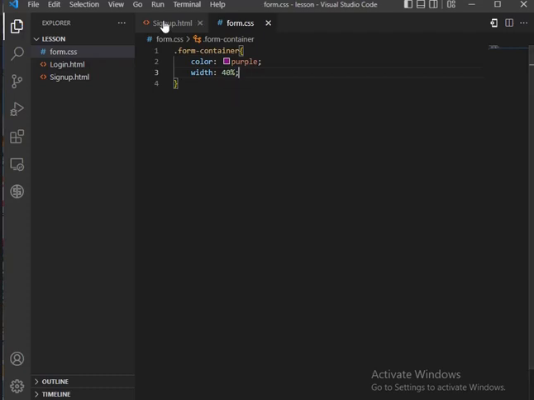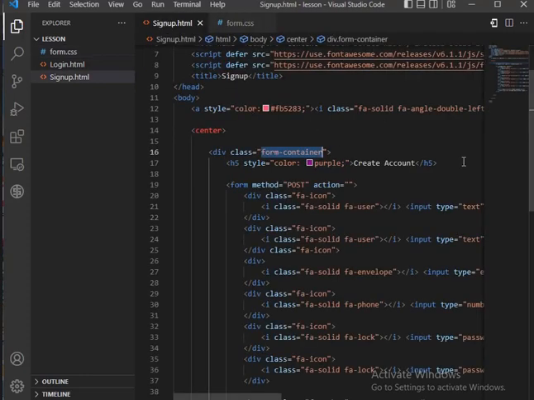So let's save it. Before we reload our page, let's link this form.css to signup.html.